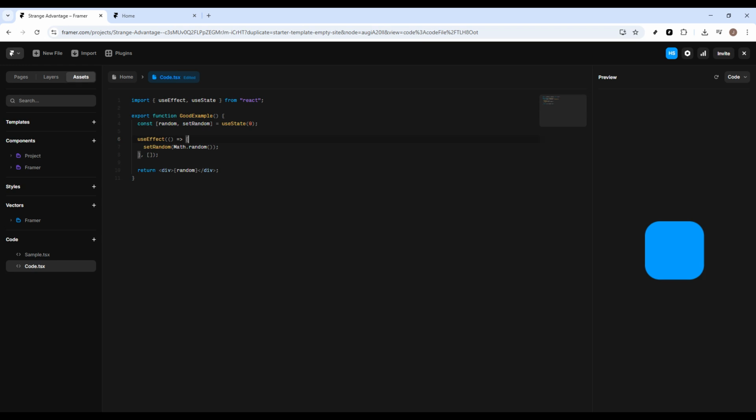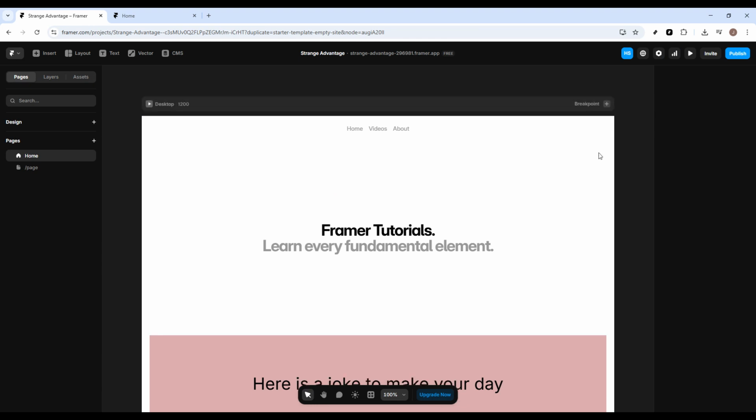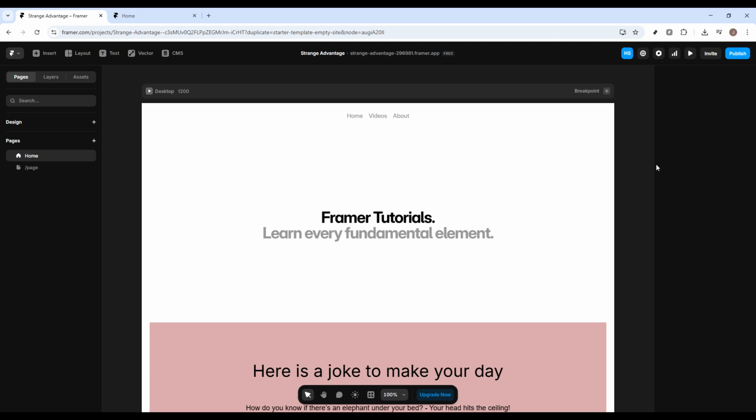After making those changes, save your project and refresh the preview. In many cases, the fail to load canvas message disappears as soon as the render output becomes consistent. If it's still happening, go back and look for any remaining dynamic values or conditional blocks that could behave differently between server and client. So the simple formula is this: keep the first render consistent, move dynamic logic into useEffect, and avoid changing content before the page has mounted. That's the safest way to fix a Framer motion hydration error and get your canvas loading properly again.